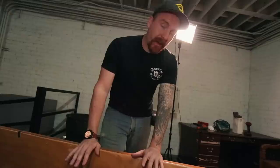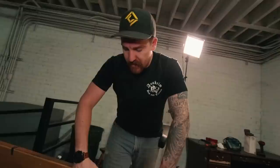I'll give it a fresh stain and a fresh coat of varnish and finish, so it will all look like it's one piece, and the first thing that I have to do is sand it all down.